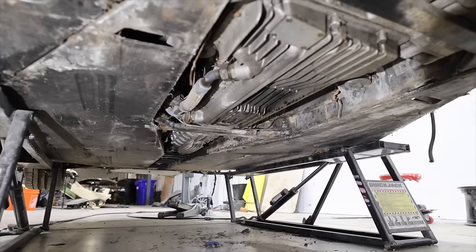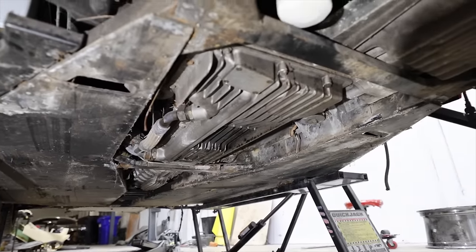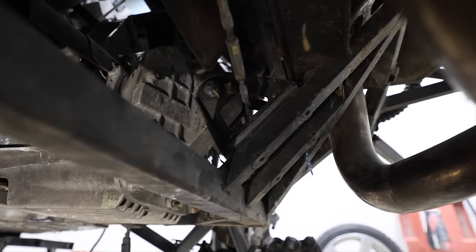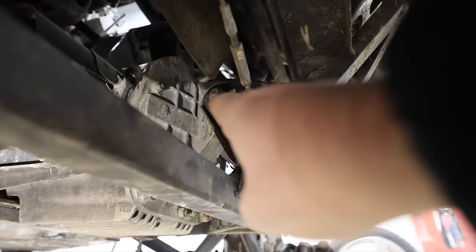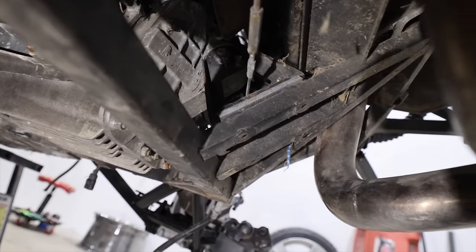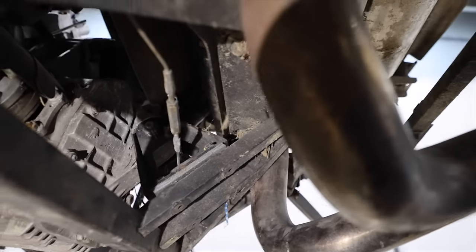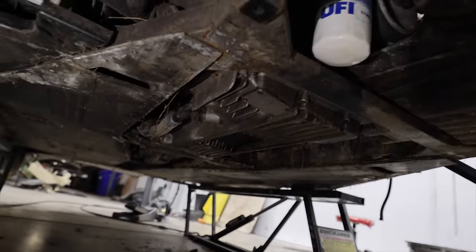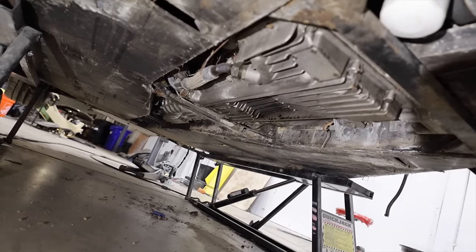So severe that it either shifted the engine within its mounts or bent the engine and transmission mounts back here. So you got a diff mount that's right there. You can see when we look at this diff mount though, it's still straight. It's not bent, it's triangulated, everything looks good. So I'm hoping that stuff just shifted rather than actually bent.